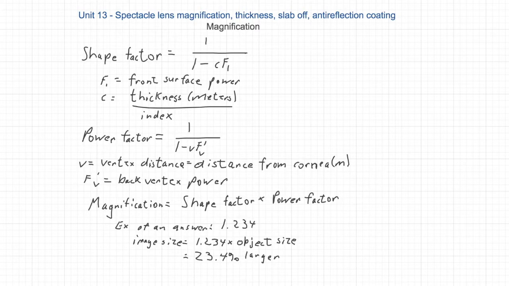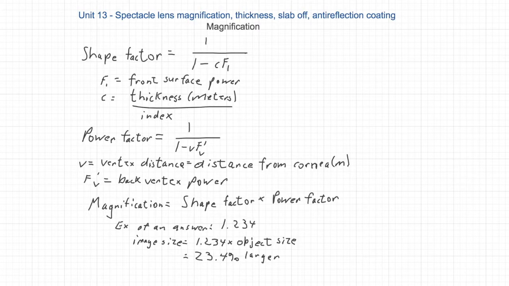There are three variables that we can change. They are C, F1, and V. If you're very nearsighted, if you work out the math, you'll see that you actually have to increase C or increase F1 in order to decrease the minification, both of which will result in a thicker, heavier lens and an unhappy eyeglass wearer. You can make V smaller by having the person wear an eyeglass frame that sits close to the eyes. Of course, the closest you can get is with a contact lens where V is 0, and that virtually eliminates magnification for both plus and minus lenses.